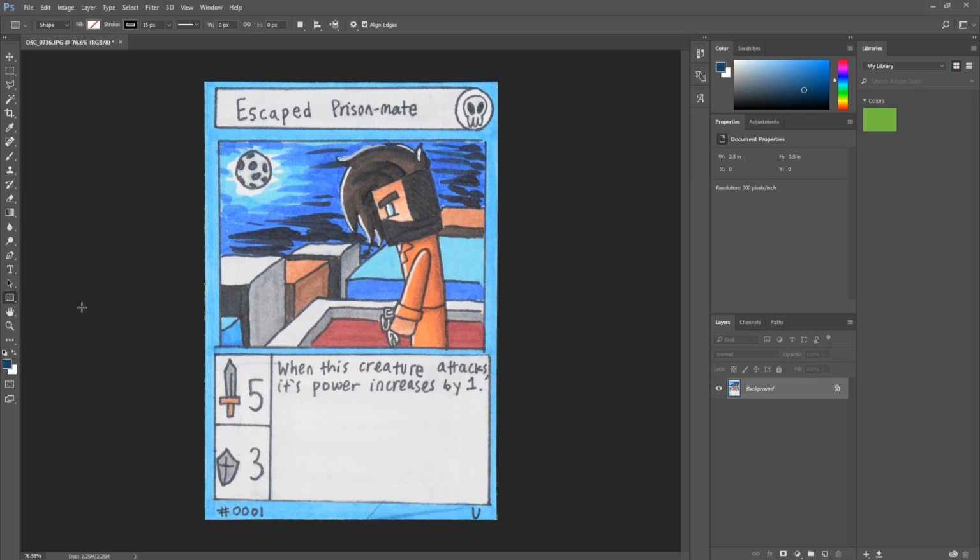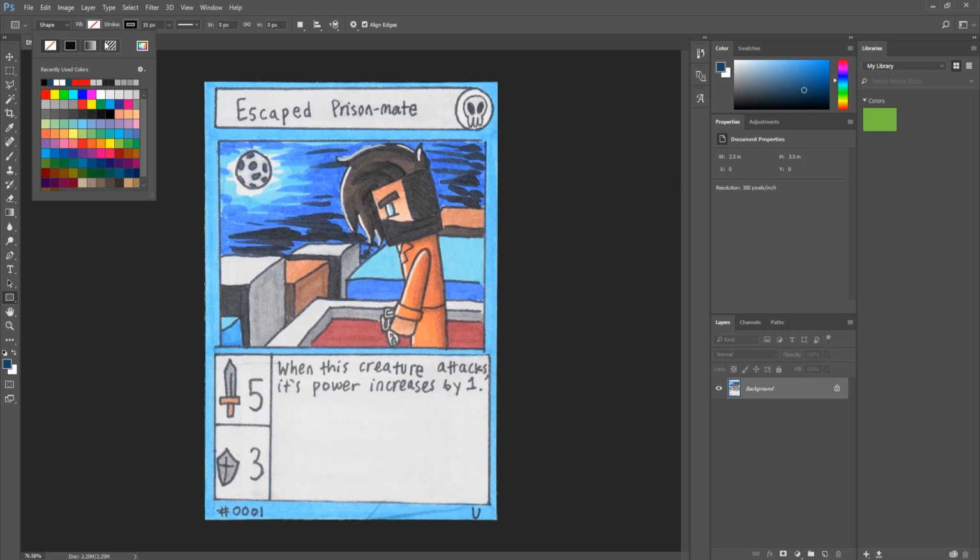Alright, now what we're going to do is this box down here, and we're going to make it digital. It depends on exactly what your cards look like. They could be completely different from mine. These aren't the actual cards that I make, Heroic, and Heroic has a completely different template from this, but this is about the average card template of a normal card that you'll see on the market. So if you guys have something different, you can cater this tutorial to your card game.